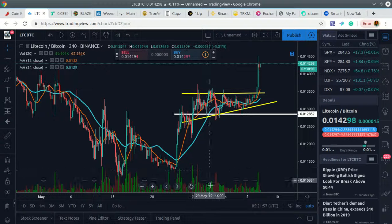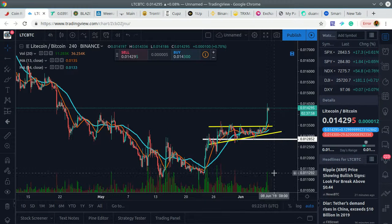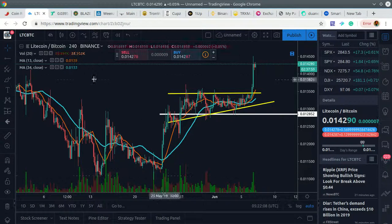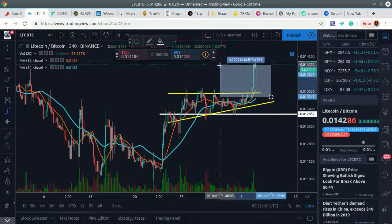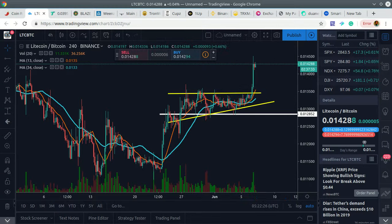Wow, that's impressive. Alright, so yeah, Litecoin is up. What can I say? It's all the way up. Not much to say. Chart speaks for itself. Let me take a look at that price movement. Not bad. About 7% from the last time I looked at it, I should say. About 7% up. But yeah, generally it's looking very good. Look at that volume.